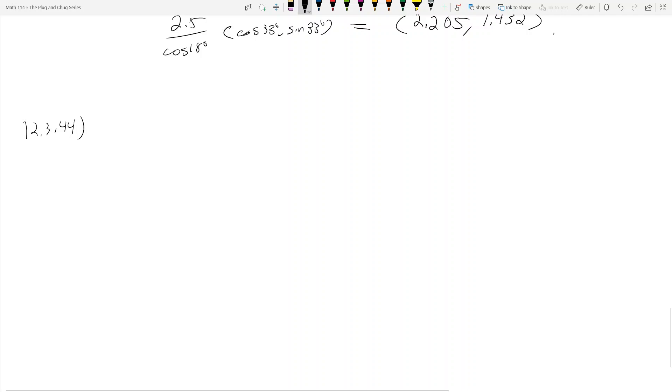Alright, so now I'm finally going to get to a work problem. This is 12.3.44. Essentially what happens is you've got a boat - it's a sailboat - and you've got some kind of wind blowing on the sailboat. The wind is blowing in this direction.